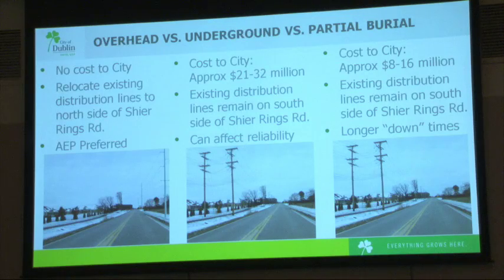But we need 30 days before you submit to the Siting Board to make our decisions of whether or not we'll go underground or overground, because we need to figure out if we can lay out a footpath, a multi-use pathway, and what kind of landscaping we could do. We would need some time to present to the public and say, okay, they say they're going to go right here. These are the things that we can do. We need to be able to communicate with them so that they know exactly what to react to. If we select an option, I think we can work through all those details as far as aesthetics and exact placement.